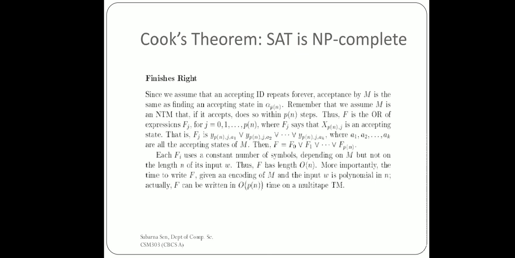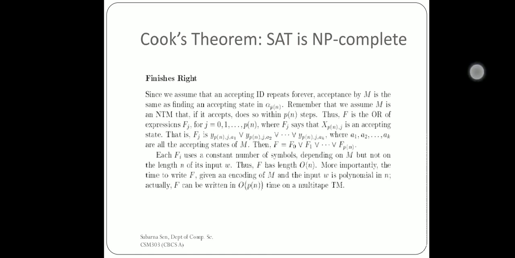So what will be the expression? It will be y of pn j alpha 1 if it satisfies for alpha 1. If it satisfies for alpha 2, it is also okay, and if it satisfies for alpha k, it is also okay, because everywhere my acceptance states are there. So if we can finish in any one of these IDs, then my job will be done. Similarly, the same thing can be done in order of pn time.